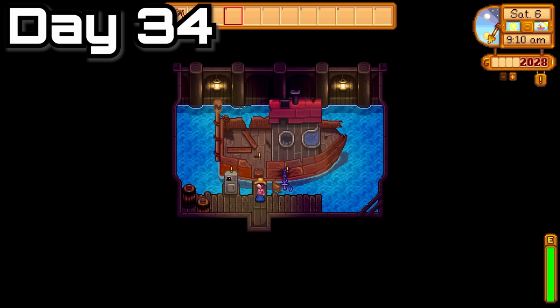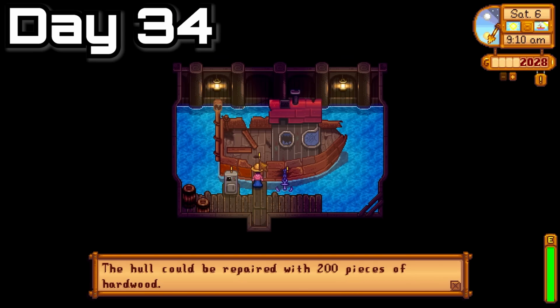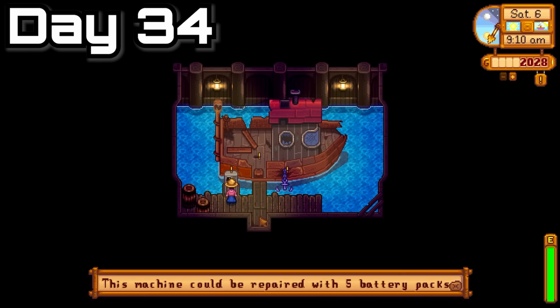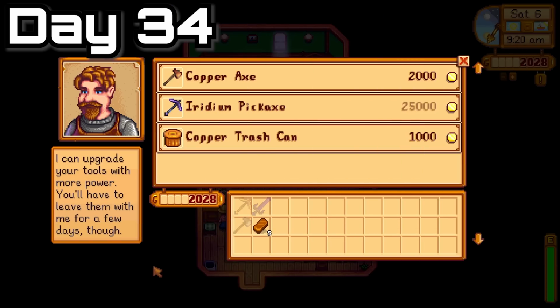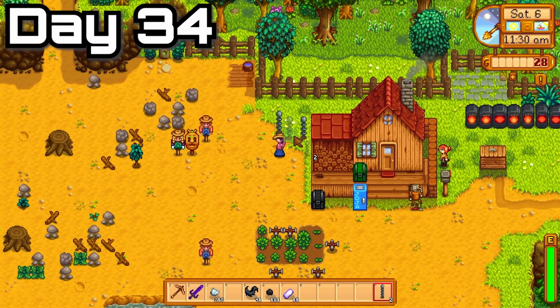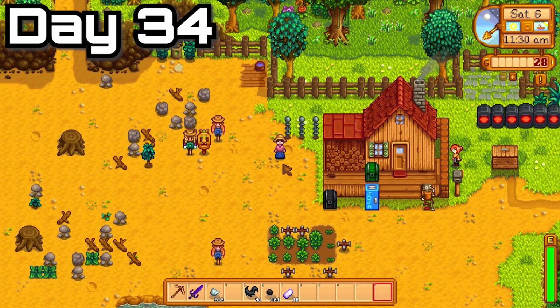So we need 5 iridium bars to fix the anchor. We need 200 pieces of hardwood to fix the hull. That's going to be difficult to get because my axe hasn't been upgraded yet. And I need 5 battery packs to fix the ticket machine. So the first thing I'm going to do on day 34 is give Clint my axe and upgrade it to a copper axe. That'll be upgraded all the way to a steel axe.